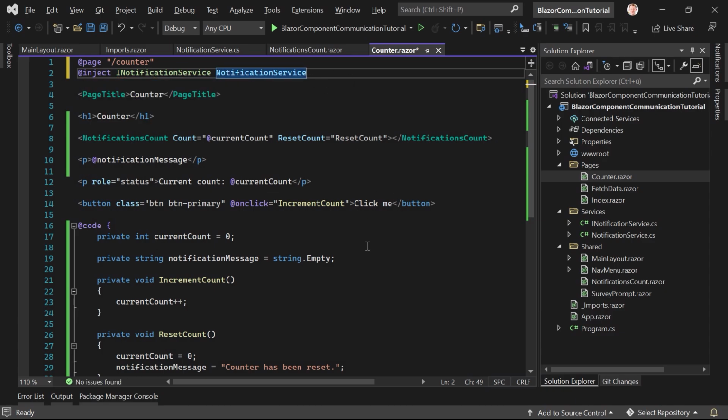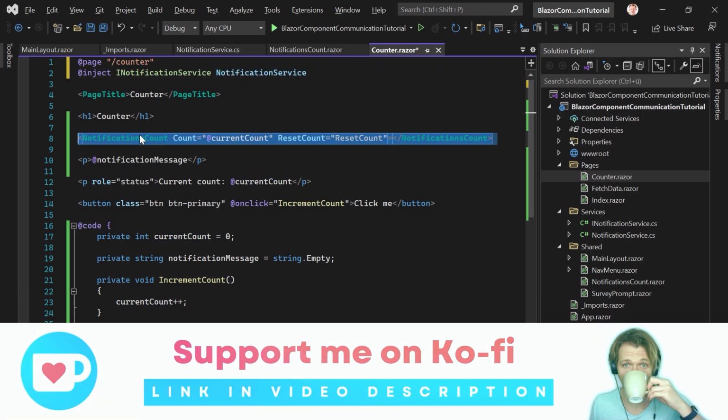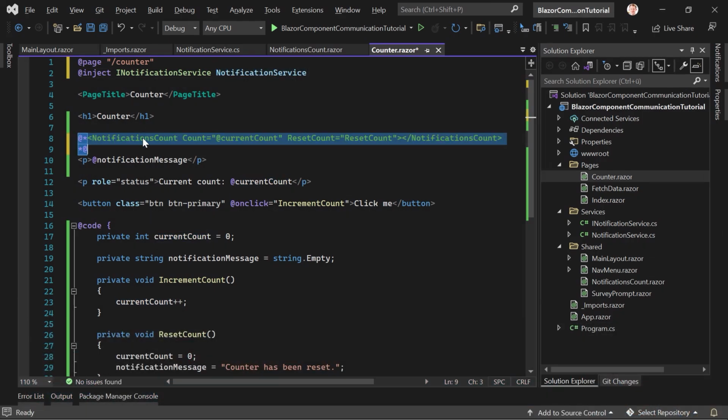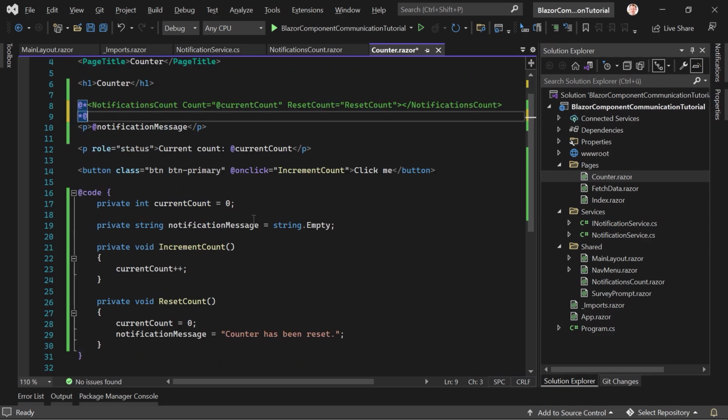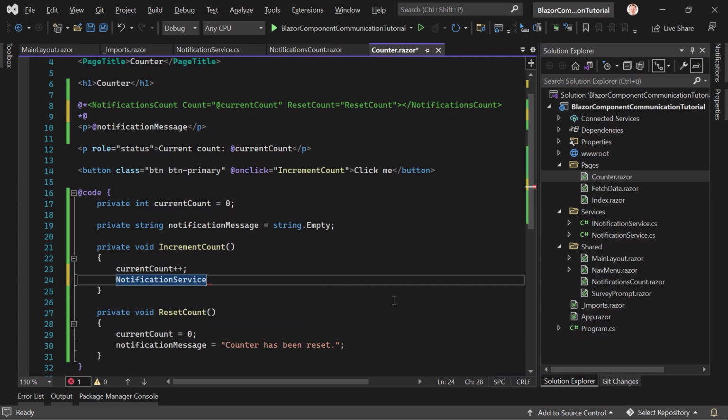Focus, Patrick, focus. Okay, that's what we want to do. Now we just uncomment this thing here like that, or we could also remove it, but that's not that important for now. And then the last thing, actually, IncrementCount, for that we say NotificationService.IncrementCounter. All right, and that's it.